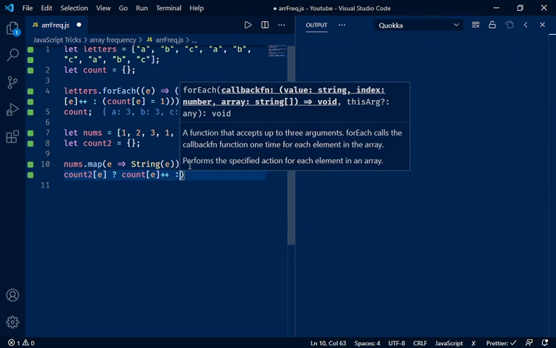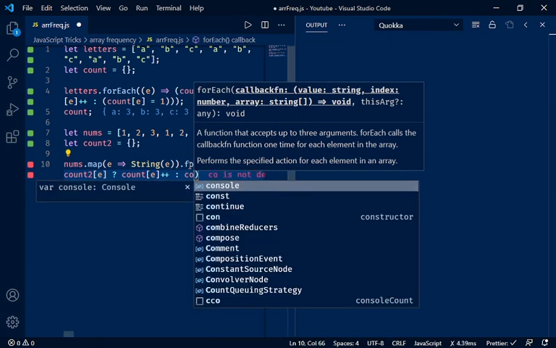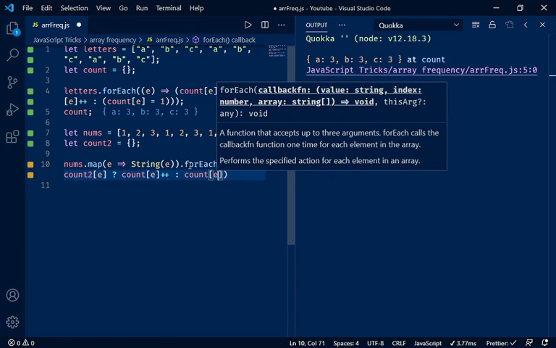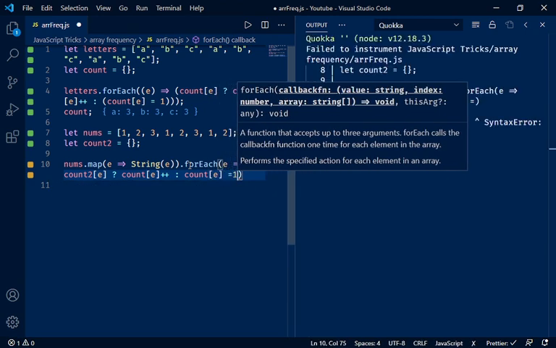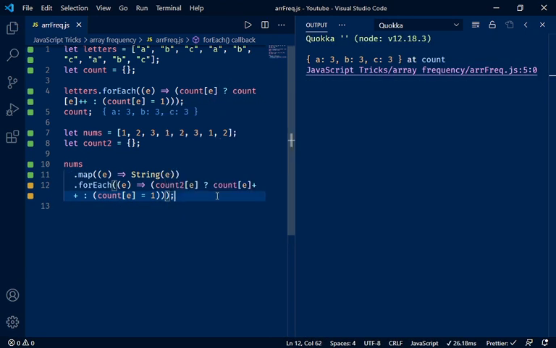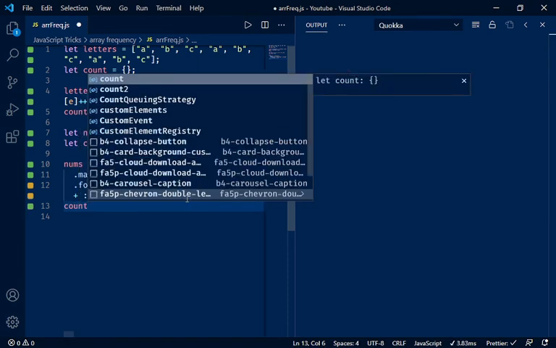Increment this, then count. So there's nothing new or fancy here, it's just the same thing as over there. So now let's console log count2 and see what it gives us.